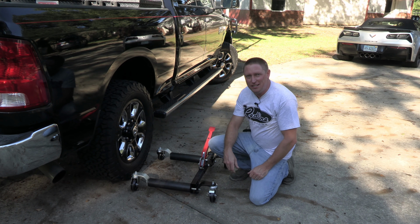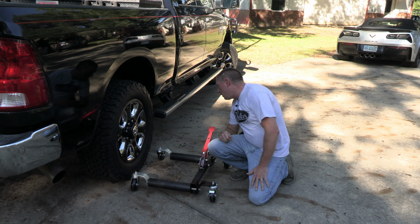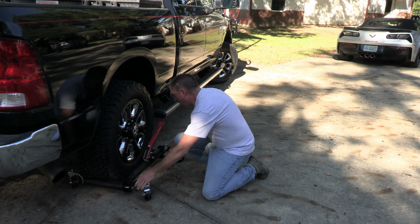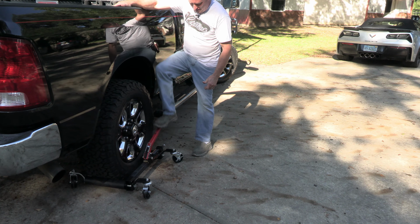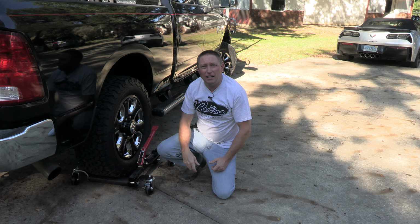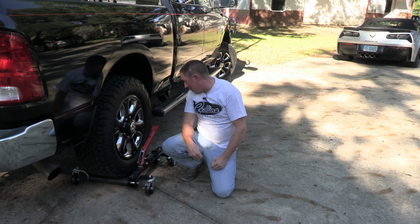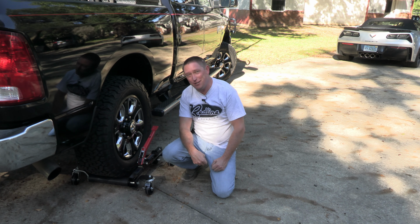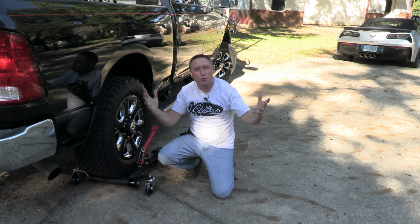Okay, this is kind of crazy to even attempt. I don't know that this really makes any sense, but I just want to see if it'll do it. That is a 285/60/20 on my 8,200-pound Dodge diesel. You can see it gets wide enough to get around that great big tire. And let's see if it'll lift it. Wow, it actually did it. I was curious if I was going to run into any problems, and really about the only problem I ran into is that at about 165 pounds, I just don't have enough tail to get this thing up very quickly, but it did it, so that's cool.